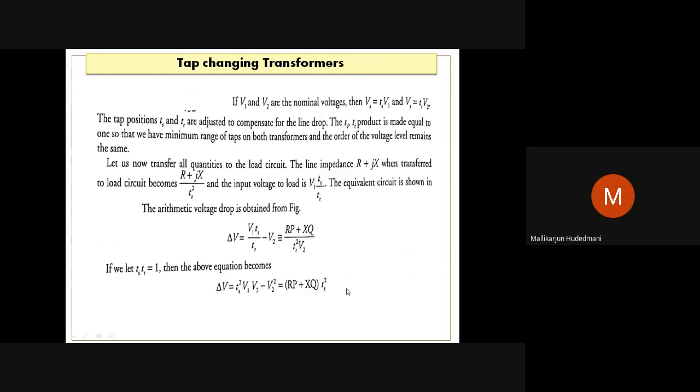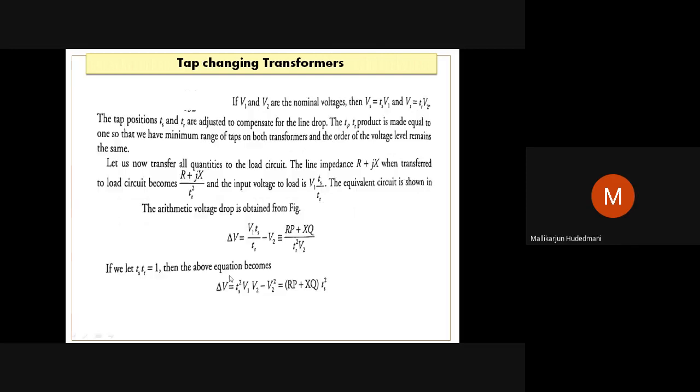So by this, what exactly am I going to achieve? My ultimate achievement in this discussion is, how is that delta V addressed? What TS and TR do I have to set at the input side and output side of a transmission section such that the end voltage at the load side is under my control, V2? So for that, my next step is to see to it that this deviation, delta V, or drop in voltage, is compensated by taking TS and TR suitably at both the sides. You can see here.